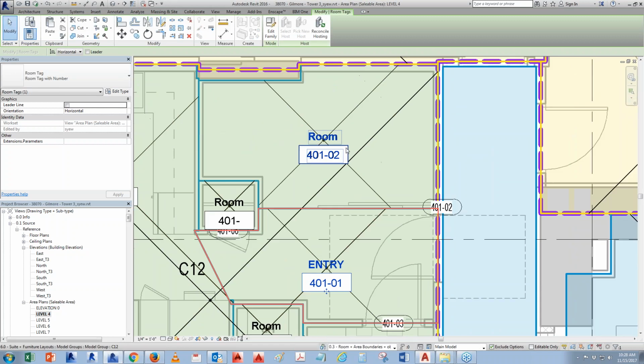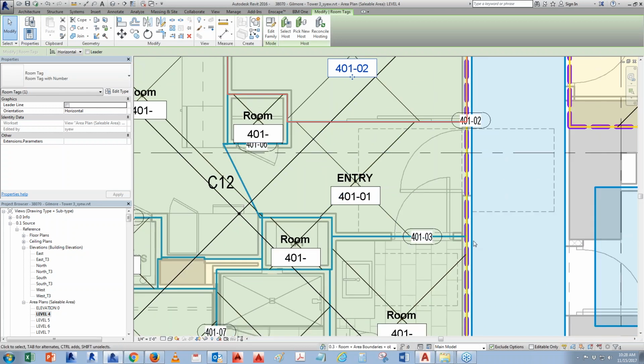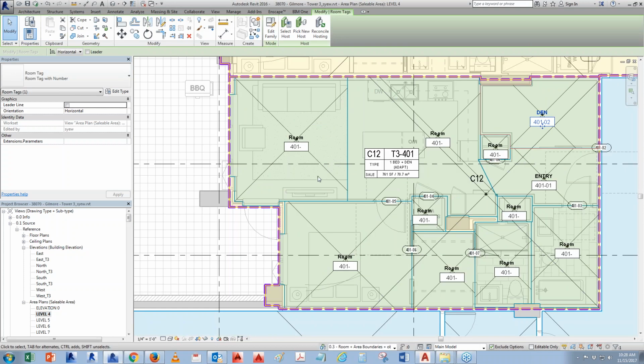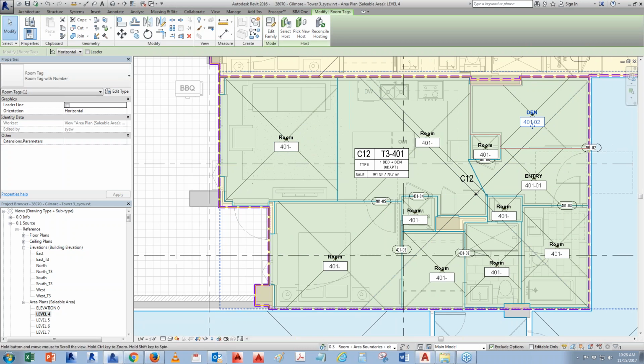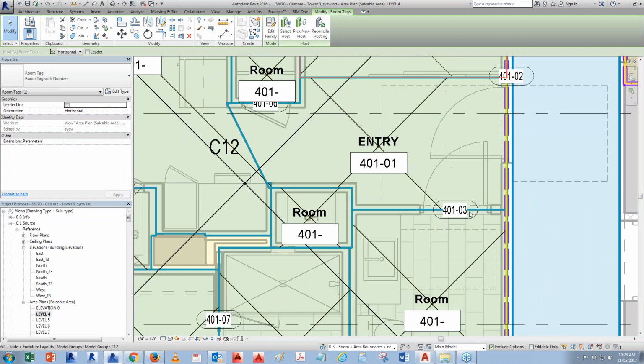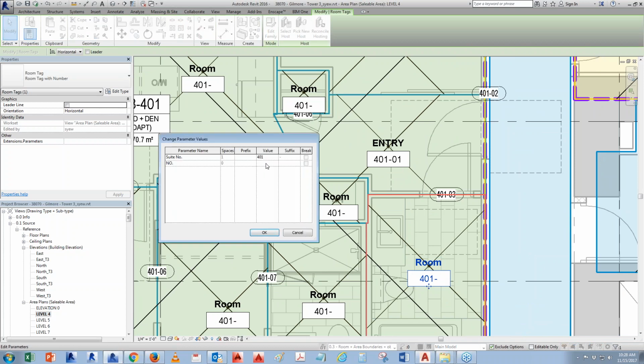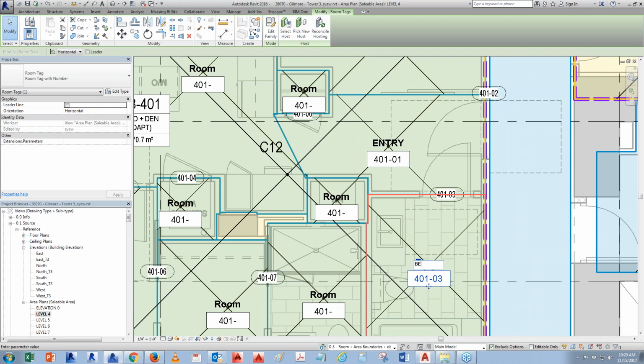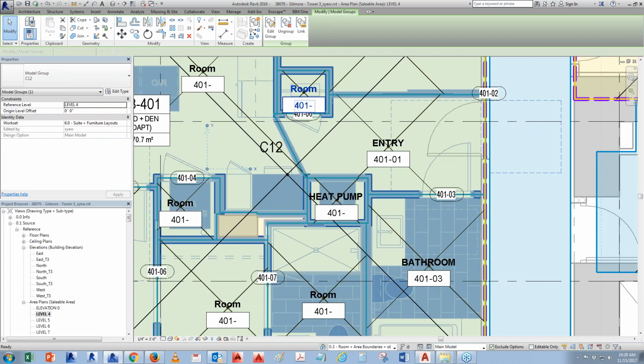So when you're doing a lot of this suite layout, you kind of have a form. Once you establish it, number 1 is going to be this. And I always put whatever is the patio door to be the last. And any room that doesn't have a door in it should always be the last as well. That way, rooms with doors always have the priority. Okay, so this is 03. And this is bathroom. And then this is heat pump, closet.